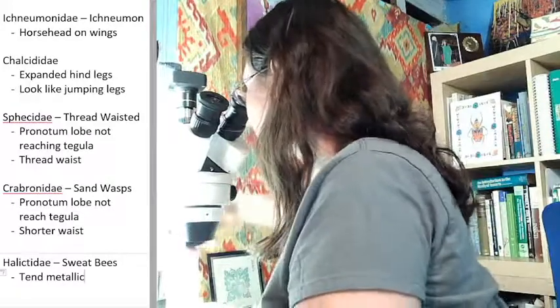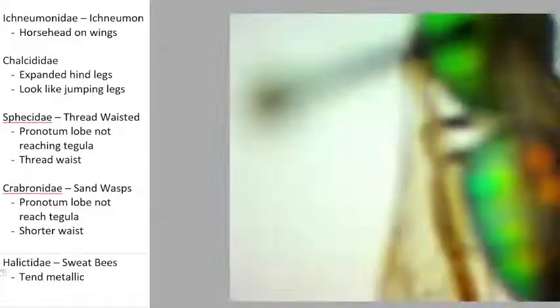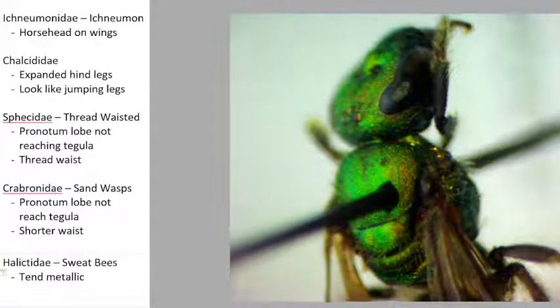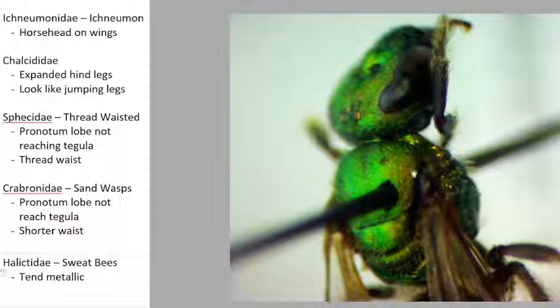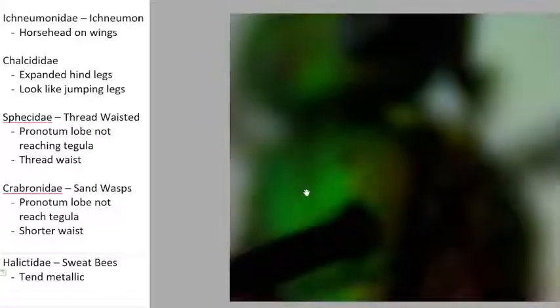Hi, friend. So this, wow, she's so pretty. All right, this is a sweat bee. They tend to have these metallic colors, a lot of times metallic green, but they can be a variety of other colors. Let's zoom in on that.